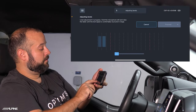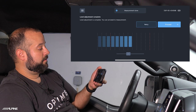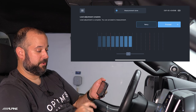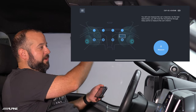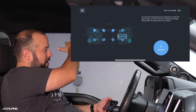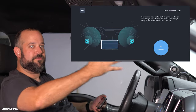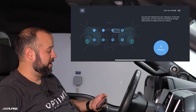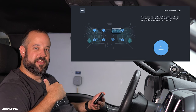When doing the measurement, don't have your hand over the microphones on the phone — they're on the bottom. Start on the driver's side and cover as much of the area around the listening position as you can, from about the level of the bottom of the window up to above your head, all around your head, then work your way in slices all the way across to the other side of the vehicle. If you get to the other side and still have time left, it's okay to start working your way back until the measurement completes.